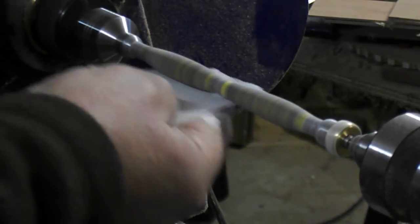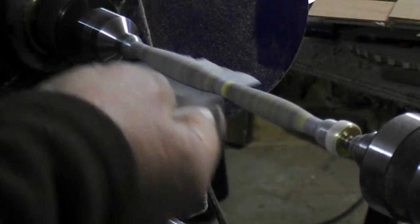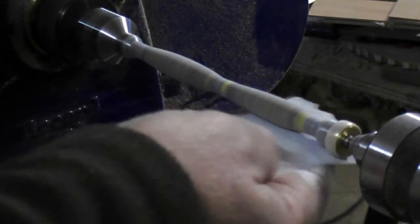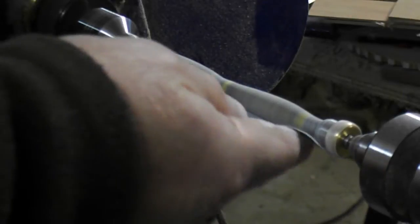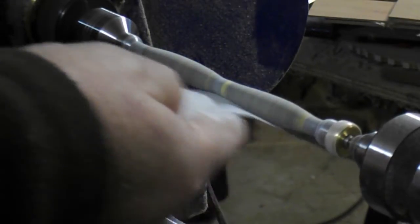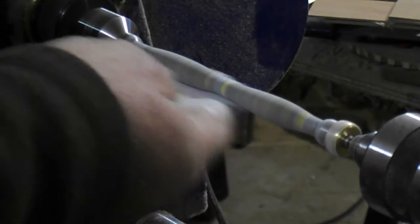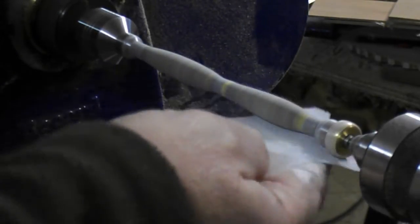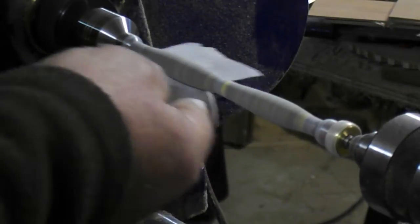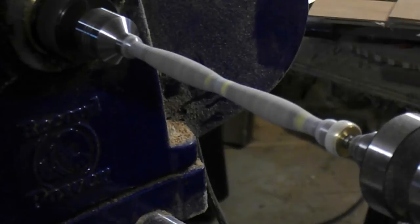After all, if you put 80 grit scratches into something, you've got to get those scratches out as well. And they can be like, I don't know, half a millimetre deep, some of the scratches from that 80 grit, so I tend not to use it. Unless I really have to, the lowest I'll go is 120. So we'll see what that's like now.